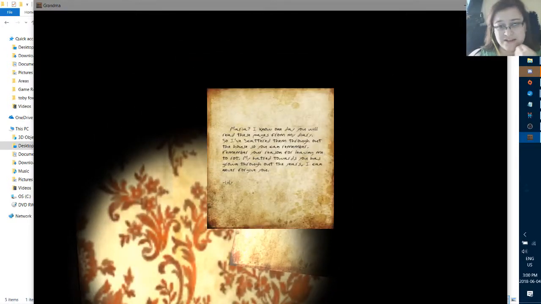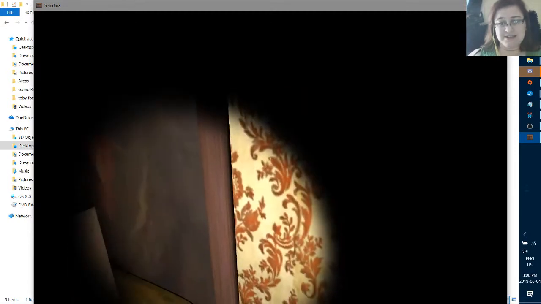I know one day you will read these pages from my diary, so I've scattered them throughout the house so you can remember. Remember your reason for leaving me to rot. My hatred towards you has grown throughout the years. I can never forgive you, Lily.